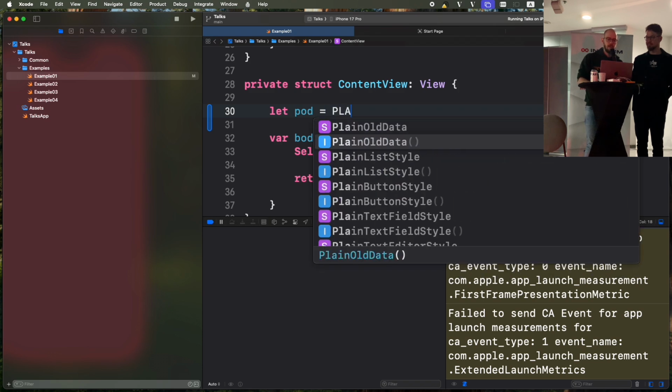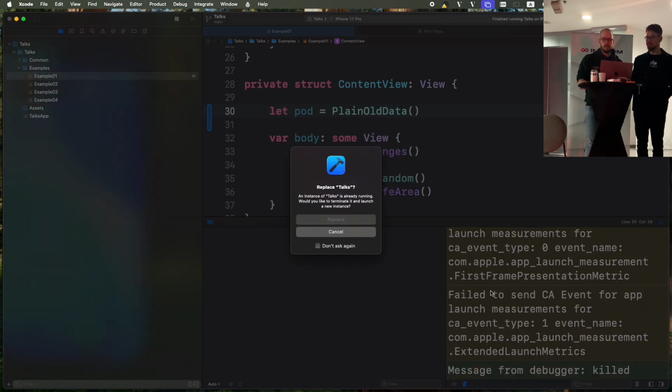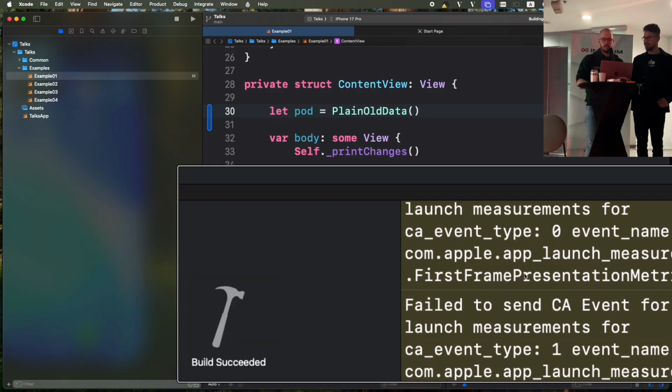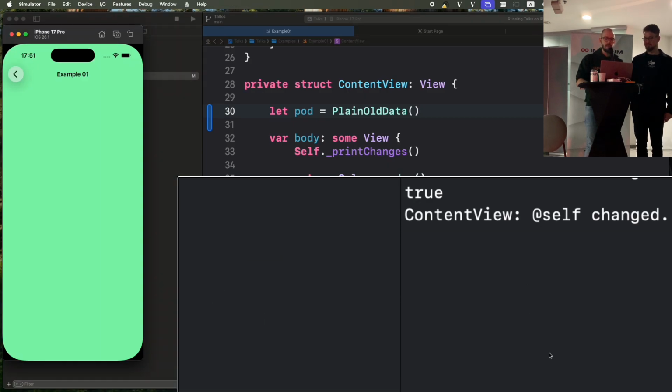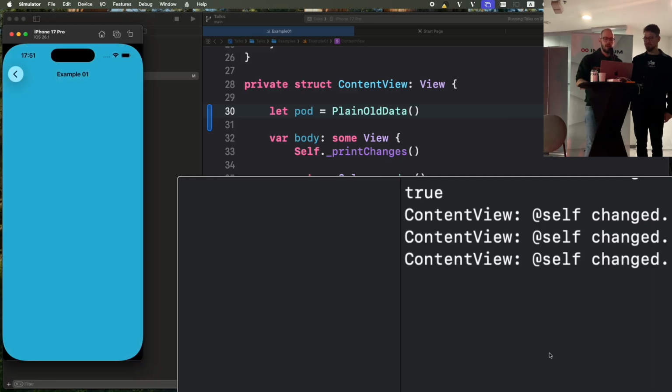plain old data, and run this again, and if we track it here, this is less zoom than I hoped for. If we track it here, we'll see that it changes all the time. Why?